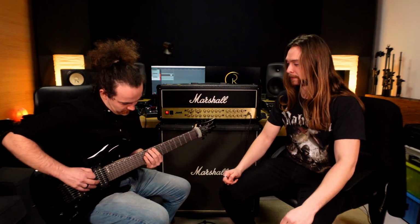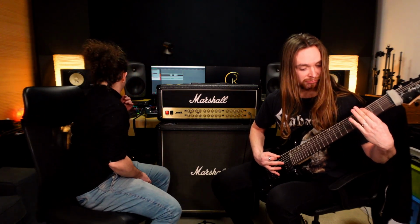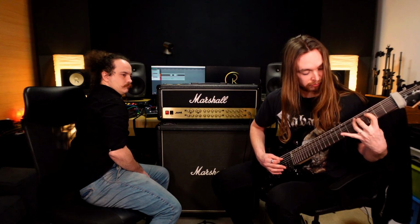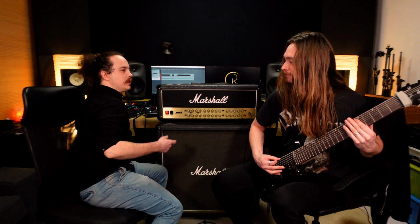This is what djent sounds like to me, okay? But actually, I really enjoyed this sound, the Metal Muff. May I try? It's really good. This is with the mids scooped. This is scooped. So yeah. Usable.